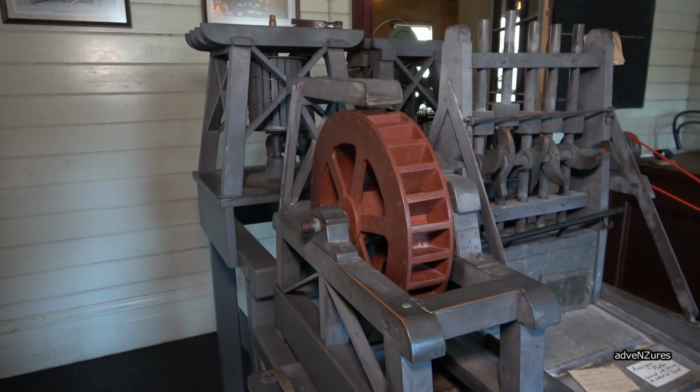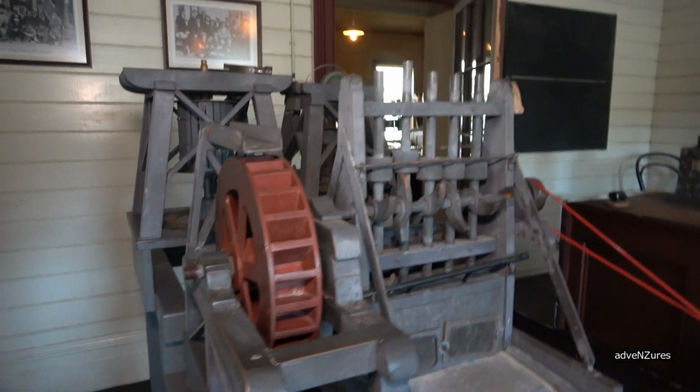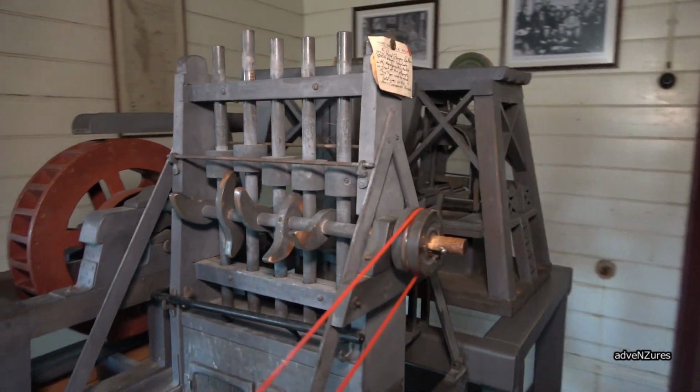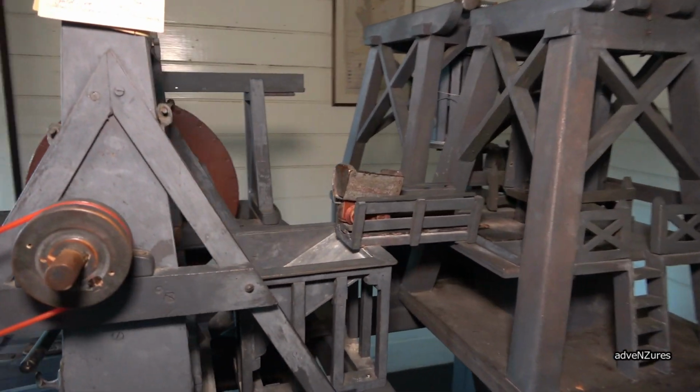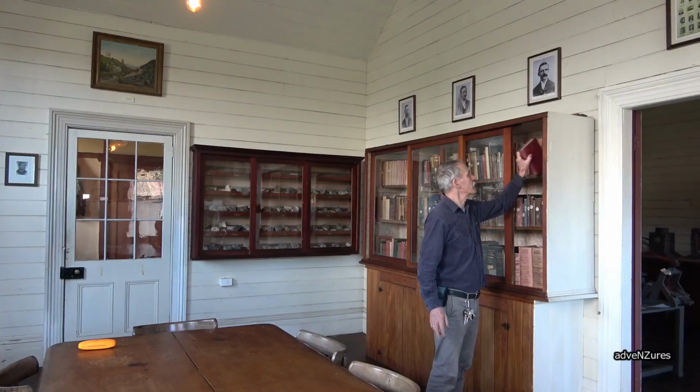Here's what we would call a magic lantern today. Is it a camera? No, it's a lantern. It's for projecting an image. So you'd have a flame to produce light, and you'd have a slide on a wooden slide case. You can see on the right hand side of the window, and that's the lens there.